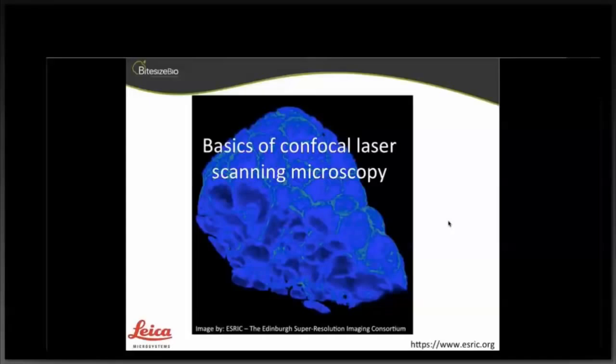Okay, thank you. Are there optimal laser powers for each laser, or is this very much sample dependent? I would say it is very sample dependent. The laser powers are a percentage, so we have our argon laser on 30% in the back and our white light on 70% in the back, and then on the front we change our percentage, but it is dependent on the lasers for one.